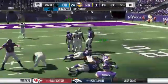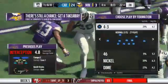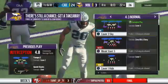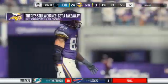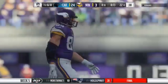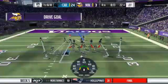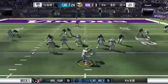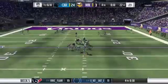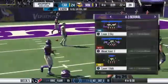And he's going to be intercepted a third time. It's the safety, Kurt Coleman. And this one will be brought back to the 22. That is now seven interceptions between last week and this week. 3 in this game, 4 a week ago. And I saw the head coach write on his play sheet and make a little note. I hope he's writing self-scout. Bring in the guys that scout games for you with a different eye and watch him and see what's going on, and maybe they can pick up what the flaws are, and hopefully they can correct them.